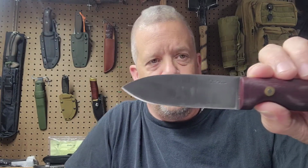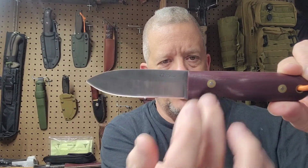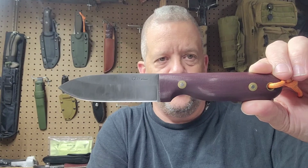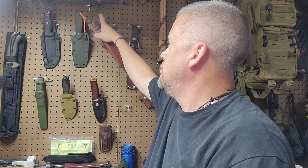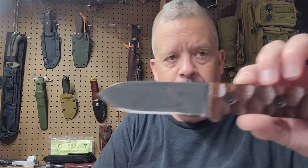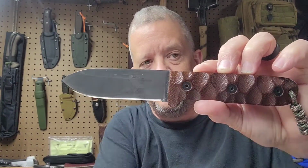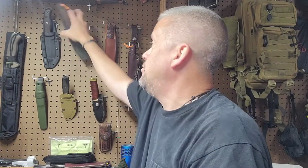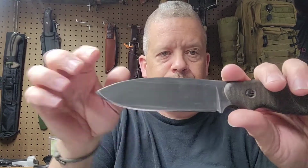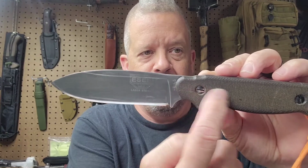But the thing that you'll notice with spear points is that point is almost always in line with the center of the handle. There are a few examples that it's not, but more often than not, you'll see that that tip lines up almost with the center line of the handle. Here's another example. And if you look at it, same thing. The tip lines up with the center line of the handle.